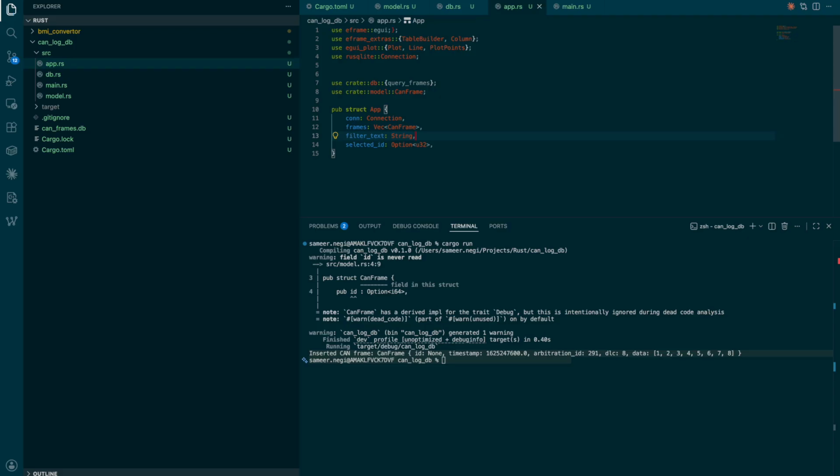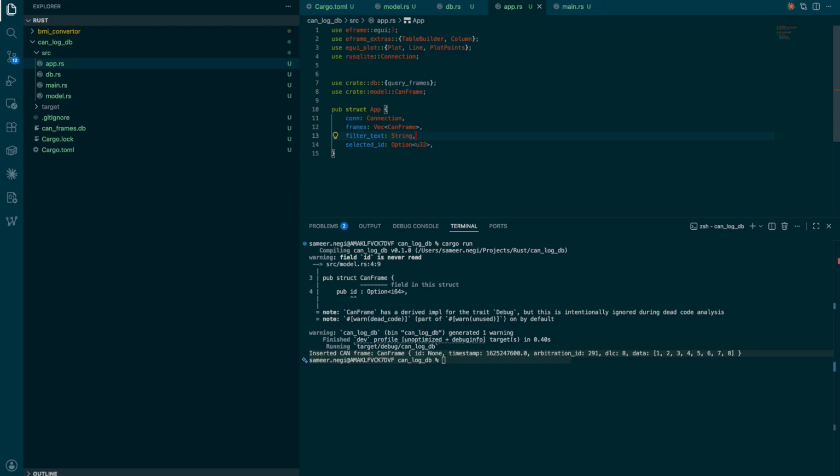Okay, so I think the above things are already clear. I will just explain a bit of the application. What the struct is doing: the first part is a connection, so it will open a new SQLite connection to the initial database. The second is the vector of CAN frames, the current list of frames to display in egui.